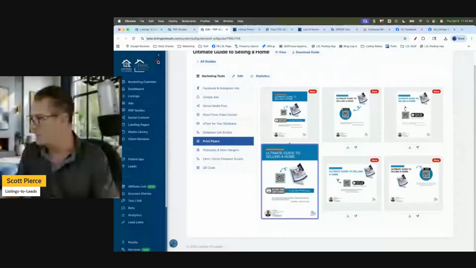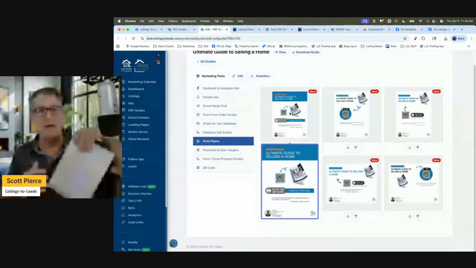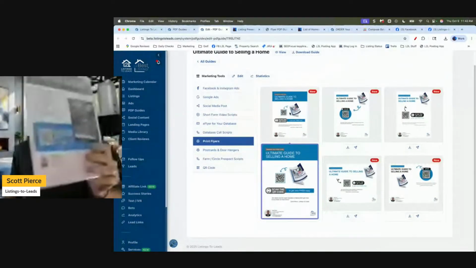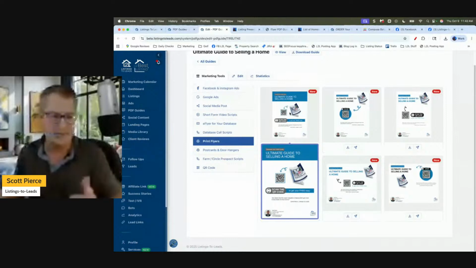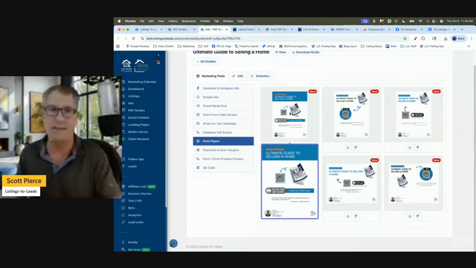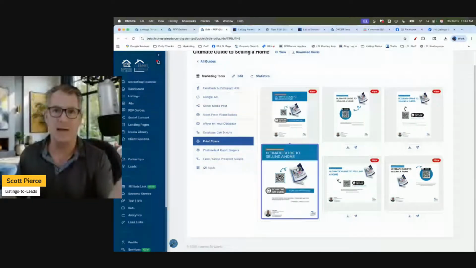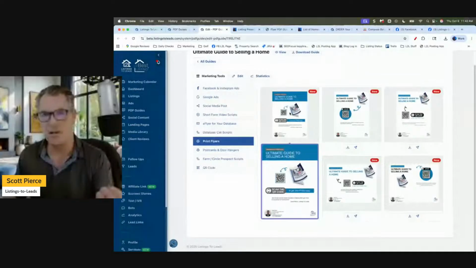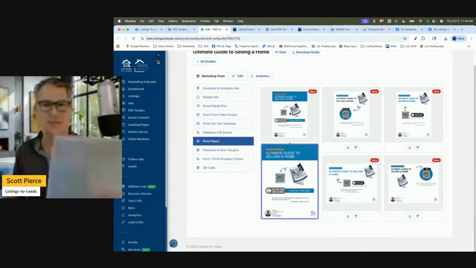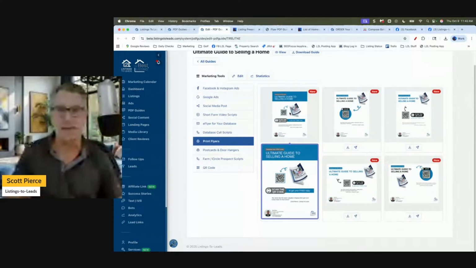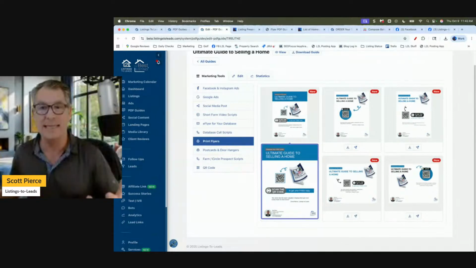Next up are the print flyers. So this is what I was referring to a little bit earlier. A great use case for this are those open houses. So print that up, get an acrylic flyer holder. And I like the idea, and this really came to us from a client a while back who was doing it. So put one in the kitchen, put one in the bedroom, put one maybe in the living room, put one in the dining room, put one in the patio in the backyard. That way people can scan it without you looking over their shoulder. Because sometimes if you're standing there, they might feel a little bit weird about pulling out their phone in front of you and fumbling around a little bit. But if you're not standing over the shoulder, they feel a little bit more at ease about taking advantage of this offer.